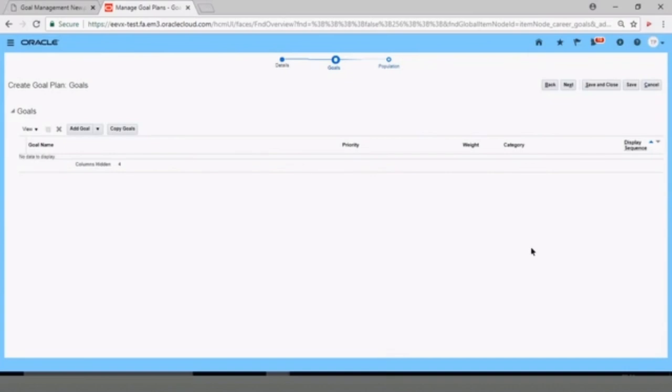Now I'm creating a worker goal. When I create an organization goal, the goal is bigger, meaning at the organization level. Let me take the example of Fusion HCM certification. Say I am a small company of 80 people, and management tells me that we all have to be certified to take up projects.